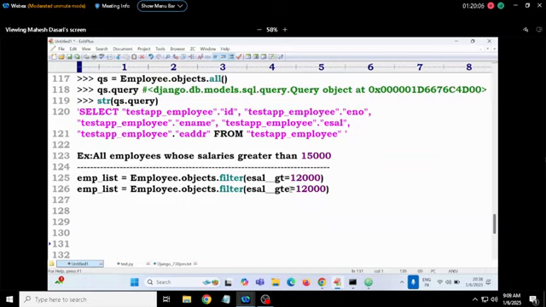Similarly, we can use underscore underscore lt and underscore underscore lte. This one will display greater than 15,000, and this one will display greater than or equal to 15,000. That is the difference.